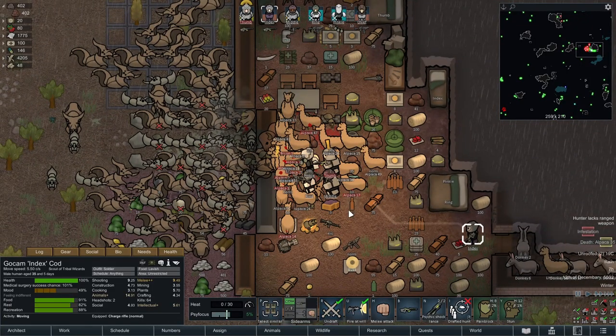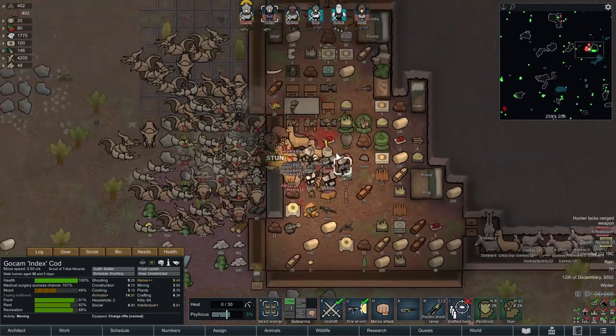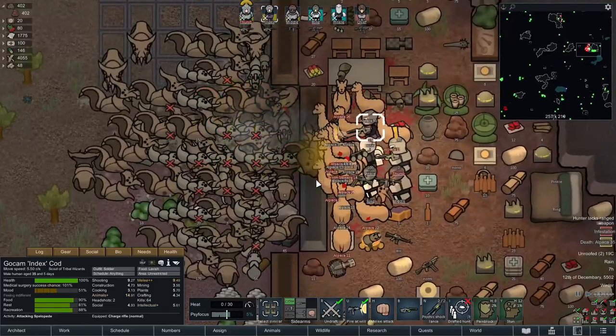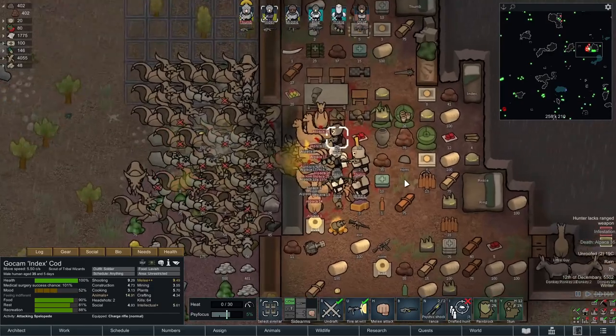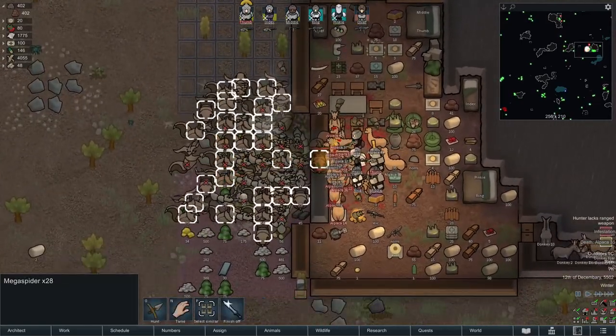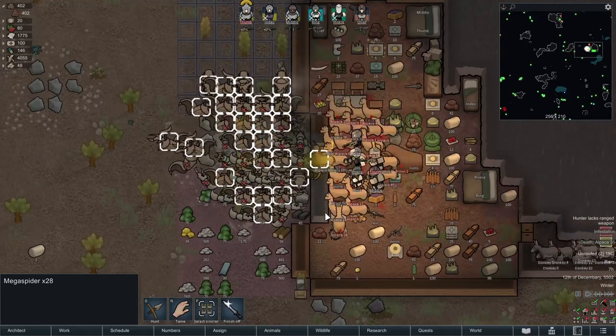Index, at last. Where have you been, buddy? We'll put Index right there. Oh my god, that just looks wrong. If any of these sidewalls go, we're going to be in a bit of trouble. Come on, just die, you bastards. That is not something you want to go out the front door and see in the morning. Thank god for alpacas.